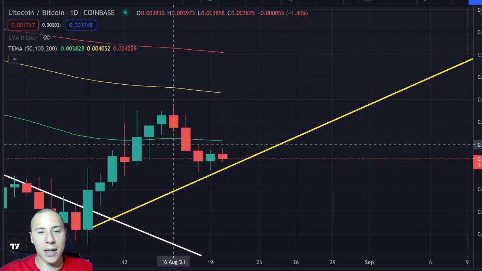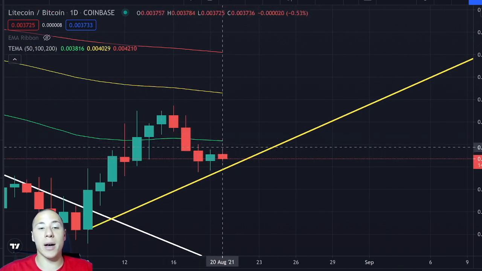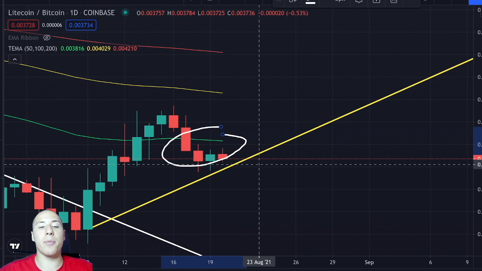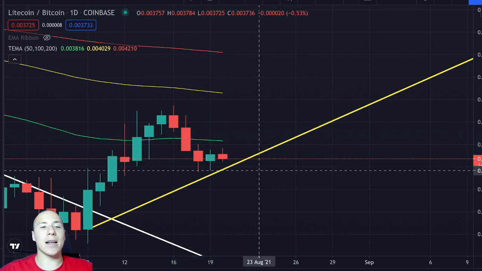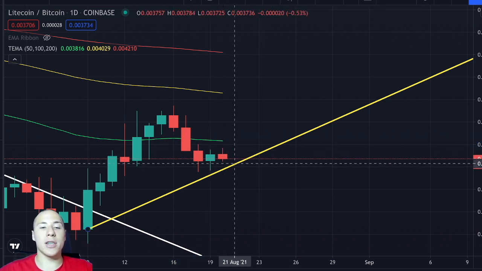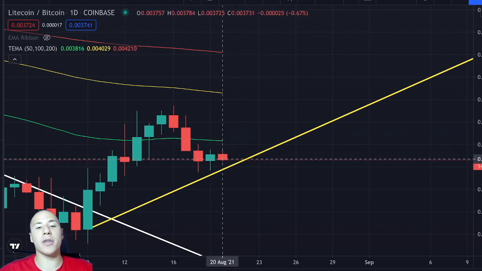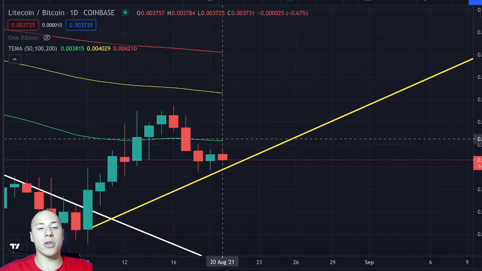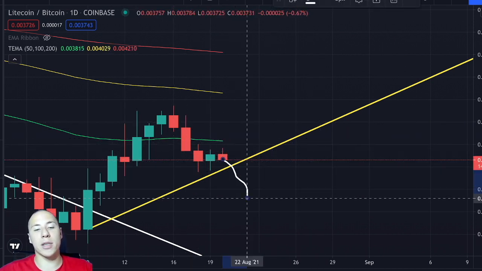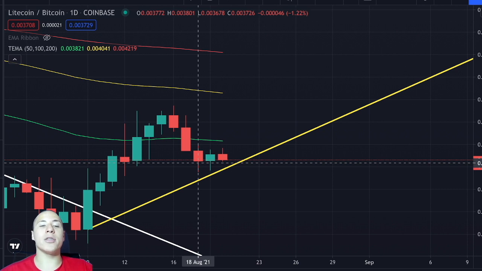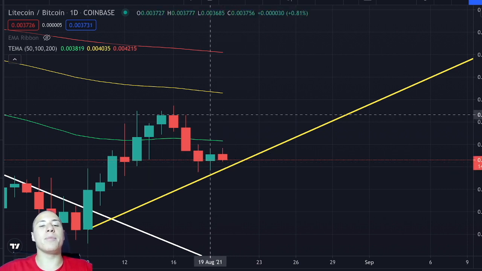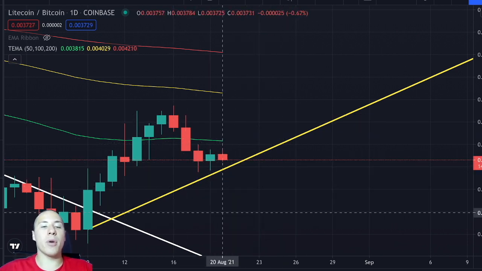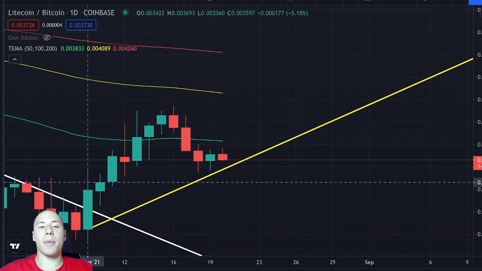You can clearly see that we are not able yet to break above the 50-day moving average. And this is, for me personally, the next move that I will be monitoring closely to see if it will be able to actually break out above the 50-day moving average, or if it won't hold strong on top of this upward sloping support and will actually break out towards the downside. So this is something I wanted to show you, and that is personally because I will be monitoring this very closely during the upcoming days.